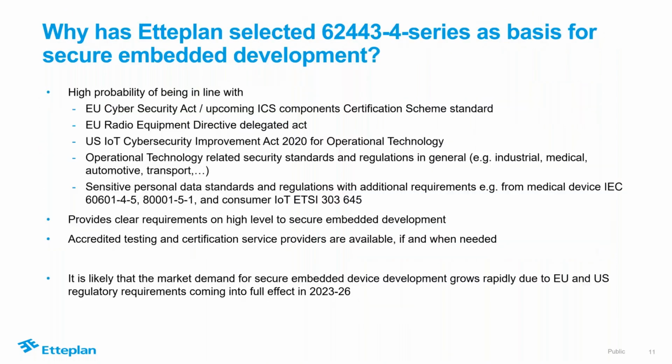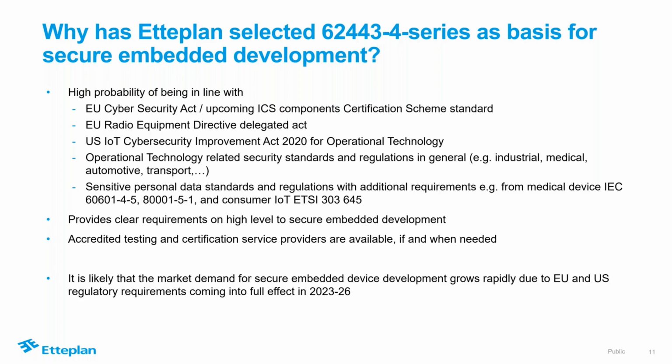Okay, then Etteplan. We have seen that the 62443 series is a good basis for secure embedded development, and there's many different reasons. So there's a high probability that when we follow the standards we're in line with the EU Cybersecurity Act and the upcoming IACS component certification scheme standard. All the different standards probably have a pretty good overlap related to requirements, so we will probably be well in line with the Radio Device Delegated Act, also with the US IoT Cybersecurity Improvement Act, and then also with the different operational technology related security standards and regulations.